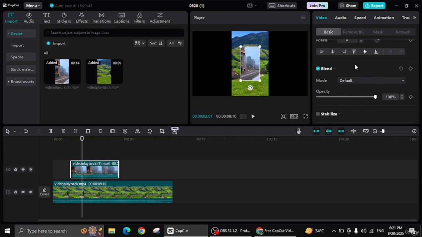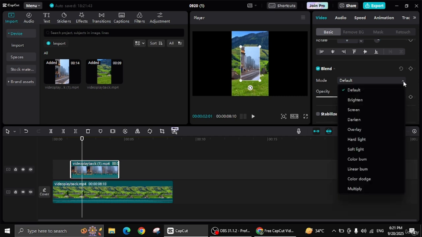It depends on you which mode you are going to use according to your video setting. When I click on this arrow here, it provides us several settings. We have the brighten setting, the screen setting, darken, overlay, hard light, soft light, color burn, linear burn, color dodge, and multiply.